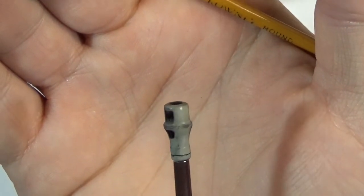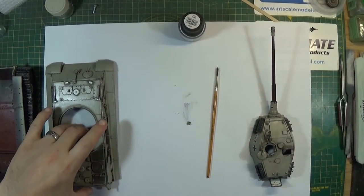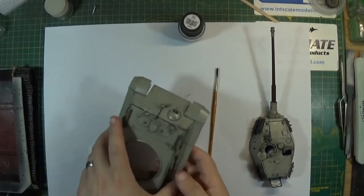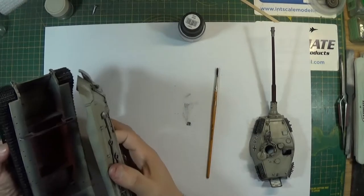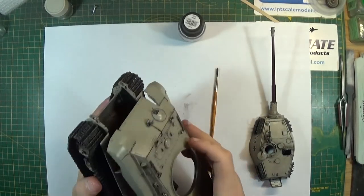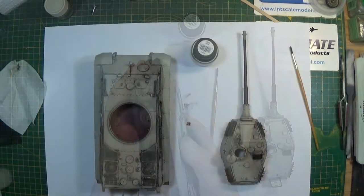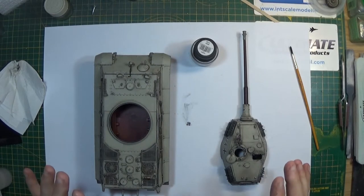It's not really enough. So what we're going to do, I'm going to step away from this and we're going to go back and we're going to do the matte coat first. So I am going to assemble this tank, put it together, because we'll matte it all in one hit, and we shall be back very, very shortly. Okay folks, that is the matte coat on.